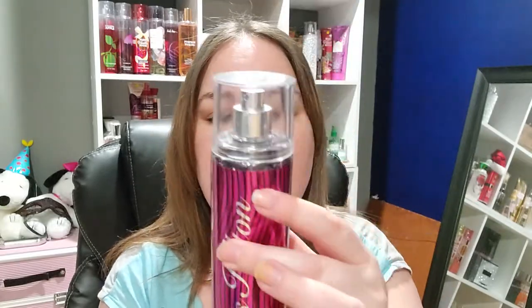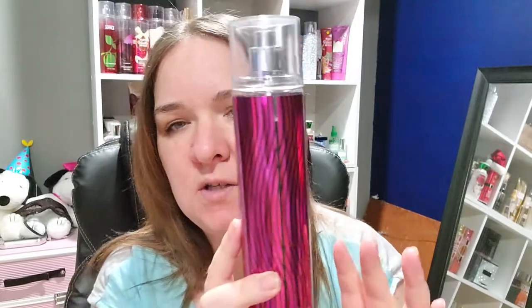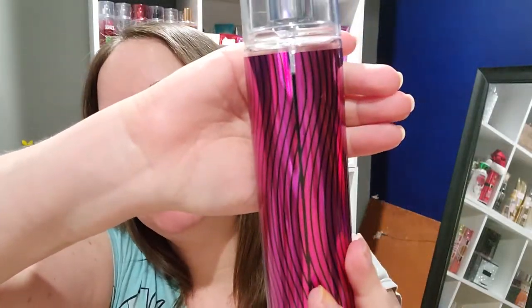If you guys have not tried it, I highly recommend this fragrance. So this is the bottle — I'm going to show you guys what I've used in the week. You can see that's what I've used after an entire week. I also used the perfume to spray before I went to work. With the week's use, I still haven't used a whole lot because it didn't take a whole lot. Sprayed on clothes, it would stay for about six to seven hours with just the fragrance mist. Layering it with the body cream, fragrance mist, and perfume on your clothes, you could get through an entire work shift — eight-plus hours. This thing is a beast mode performer.